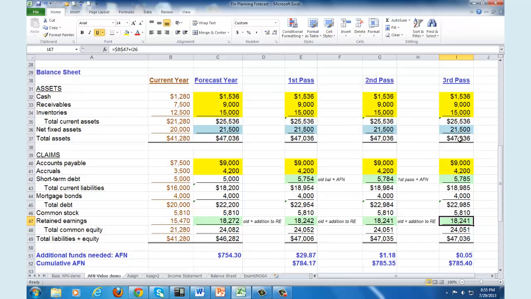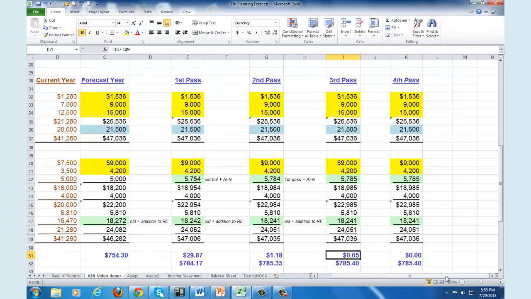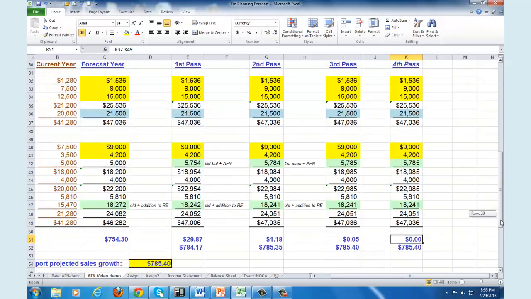So now when you look at the difference between this total assets and this now revised total liabilities plus equity, it's virtually zero. And if you really want to, you know, do something unnecessary, you can do a final fourth pass, and at that point it will be clean zero. But by this third pass, you should be okay based on the data used in this analysis.